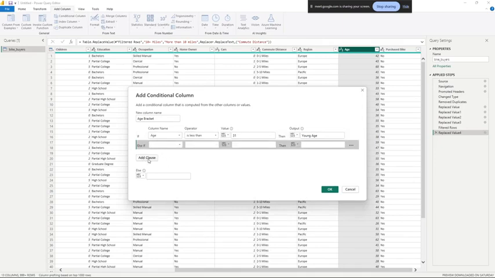The next thing I want to do now is add another layer. That's the meaning of add clause. Now, if that same age is less than 61, I want to call them middle age. Then, if the age is not satisfying these two conditions, what will I call them? Your middle is not spelled well. Middle. Okay, thank you.